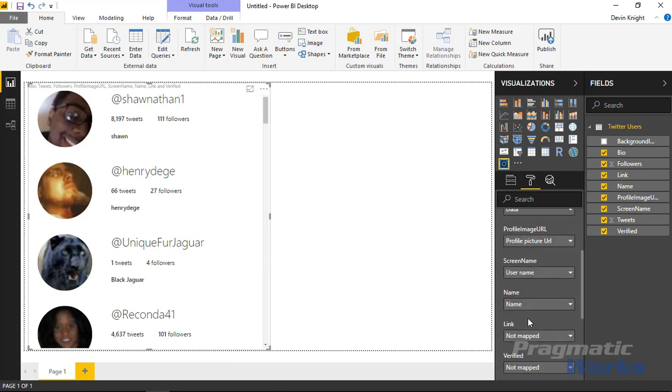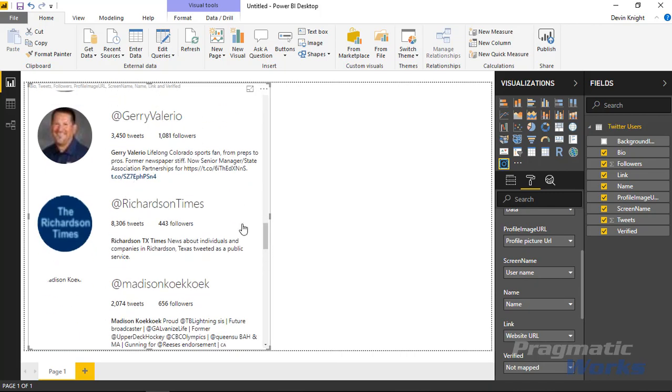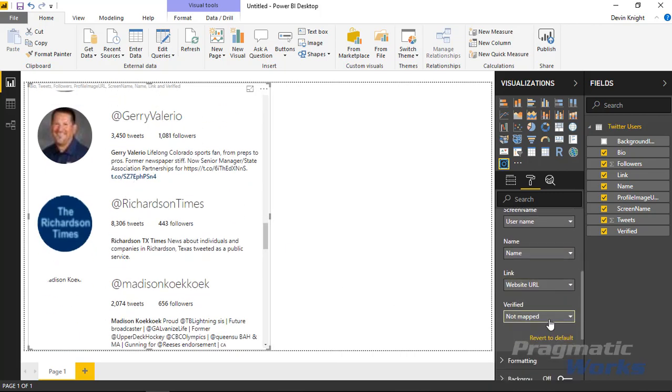And you can see on the left it keeps building things out, so I can pick a URL if I wanted to, so maybe I bring in a website URL that will appear if there is a website URL on that profile. Not many of them here. Here's one in this case. And if I wanted to, I could also use whether or not they're verified. Now, in this case, I probably won't use verified, but want to show you what it looks like.